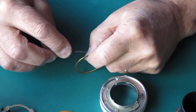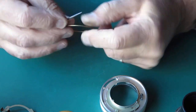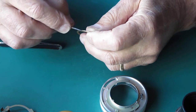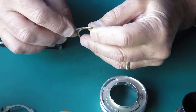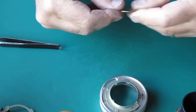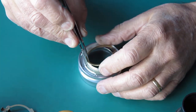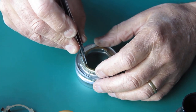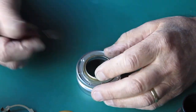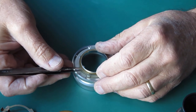And the springs run around the outside edge of this, so I'm just going to wipe that with the tip of this toothpick to put a hint of molybdenum into that groove, or on the surface of that groove. This locates, so there's a slot there. This is symmetrical, this piece. This mounts on that slot. And its job is to keep things separated. Oh, it'd help if I put things in the right order.